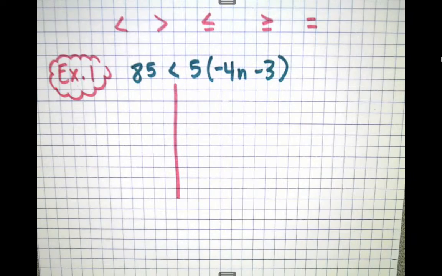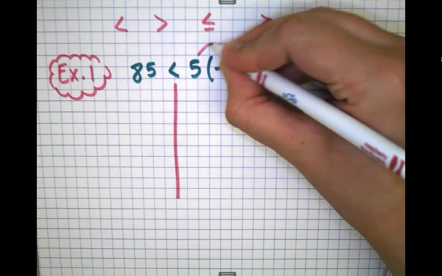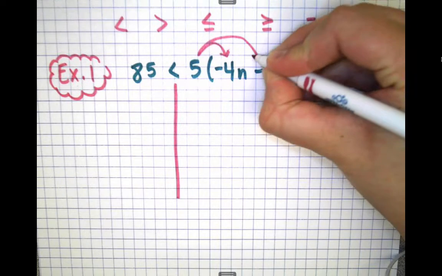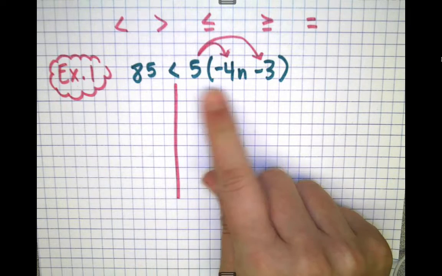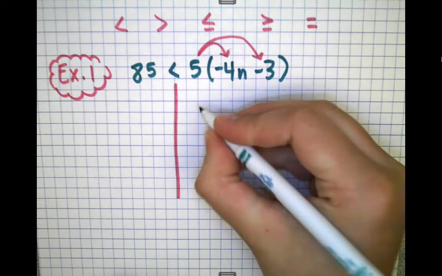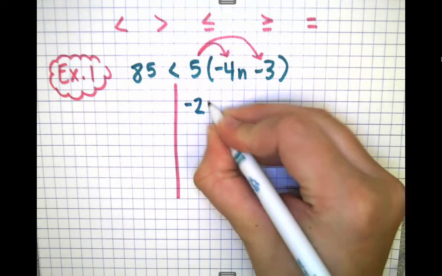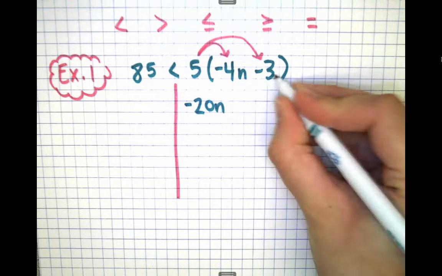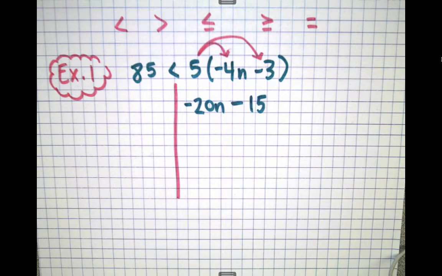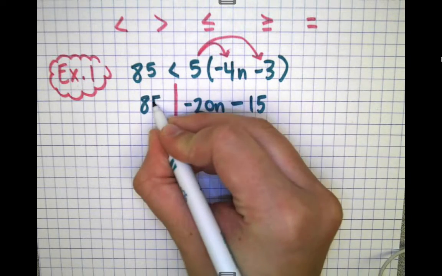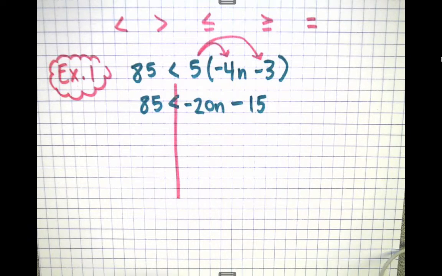So I'm going to put the line down for the inequality, and the first thing I see is those parentheses, so the first thing standing out to me is, oh, I better do that distributive property. So that's going to be my very beginning step. I'm going to multiply 5 times negative 4n, which I know 5 times 4 is 20, so this will be a negative 20n. And 5 times 3 is 15, and since it's a minus, it'll be a minus 15. And then nothing's over here, it's just 85. We didn't do anything, but with a little less than sign.